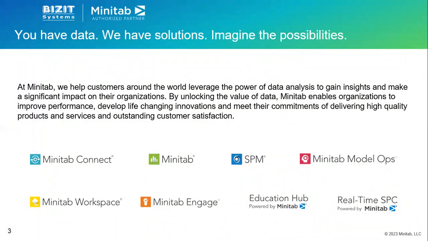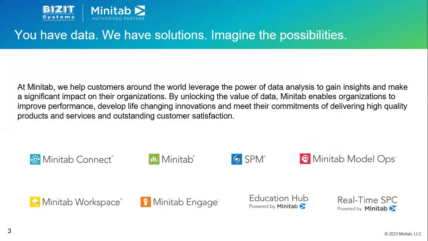We call it the Predictive Analytics Module, so there will be an additional fee for the Predictive Analytics Module. And then we have Minitab Model Ops to help business analysts and engineers successfully implement their own machine learning and predictive models.